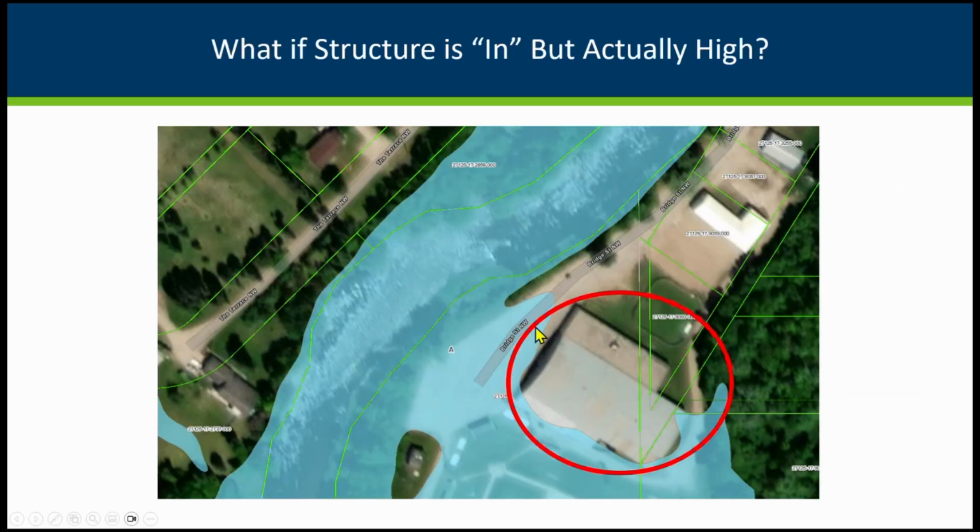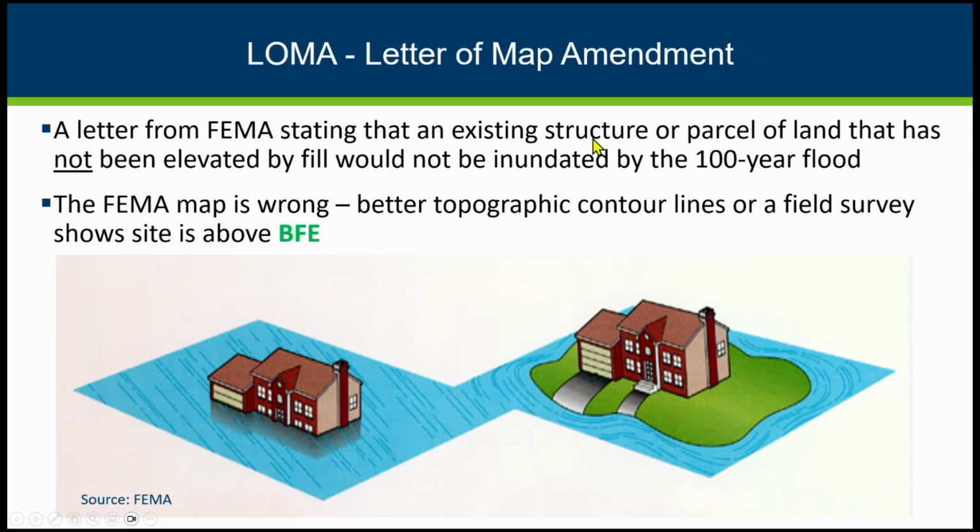So let's say we're back to this situation. It is in the floodplain. You can't just show a map to the lender that it's out, because it's not. Even if it's just nicking the building, that's in from FEMA's perspective. So then we're looking at the letter of map amendment, which is basically a letter from FEMA stating that, based on better elevation data, it is not elevated on fill and it's officially not in the floodplain. It's officially above the flood elevation. And because the FEMA map is not perfect on the boundaries, the map was wrong in this specific situation.